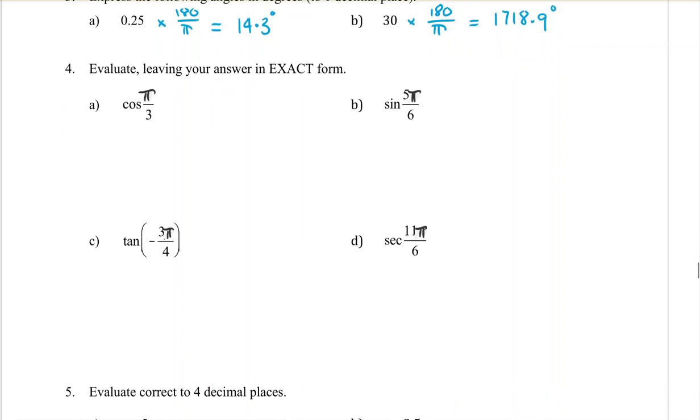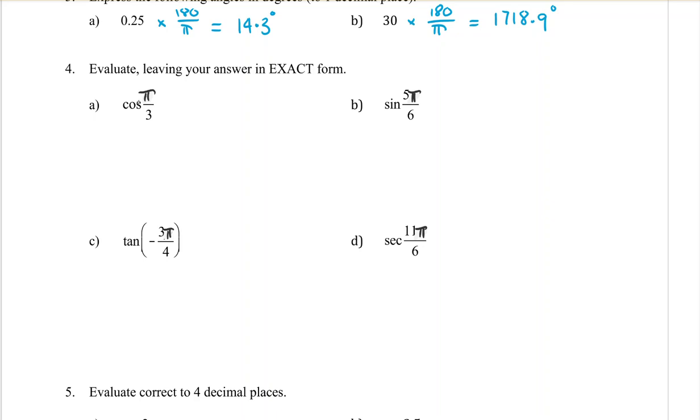So question 4, we've practiced converting from degrees to radians and radians back to degrees. Now we want to apply this to some situations that we've used in the past. We want to find the exact value of some trig expressions here. For most people, we're most comfortable working in degrees. So the easiest thing to do is, first of all, to convert your angle into degrees, and then do the methods that we've learned earlier in the year. So that's what I'm going to show you to do here.